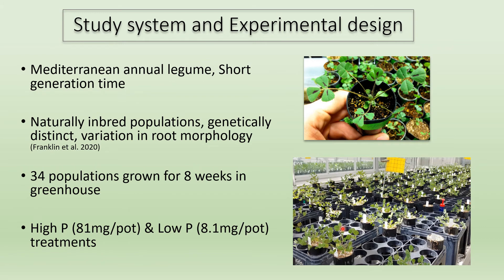The subject species of my research is the Mediterranean legume Medicago truncatula. The plant has a short generation time and many well-defined naturally inbreeding populations that vary significantly in root trait expression, as verified by a study previously done in our lab. For my experiment, I chose 34 distinct populations from the Mediterranean region. Plants from all 34 populations were grown in a University of Guelph phytotron greenhouse for eight weeks, treated with high and low phosphorus fertilization, where the high phosphorus treatment was set at 10 times the phosphorus concentration compared to the low phosphorus treatment. Plants were then harvested after eight weeks with shoot and root biomass measured, as well as analysis of root functional traits with preserved root systems.